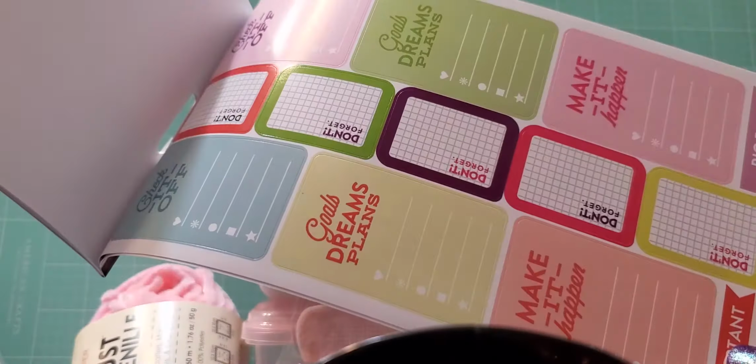So this is the unicorn one, and of course I wasn't going to pass it up. So it looks like this, and then looks like this, and this one has hearts, which are really cute. Then these, those, and then that one. So really cute. And then the last one looks like this. And again, it has a little unicorn on it, which is super cute.